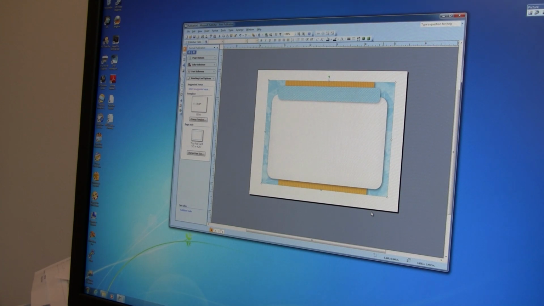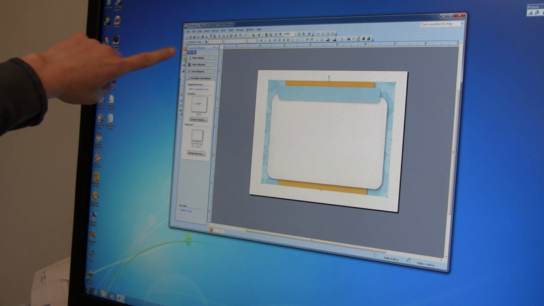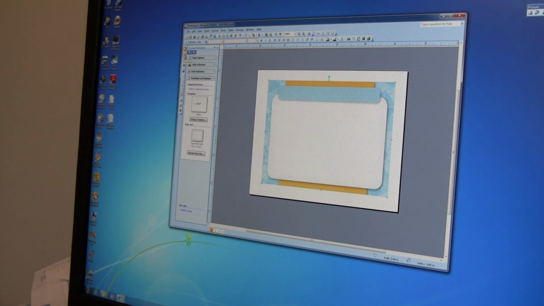Okay, next, let's put some text in. So again, over here, there's a square that's got a big letter A and some lines in it. That's your text box. Click on that. Again, you get a crosshair, then click anywhere. This is where my text will go. So I'm going to move this up here like that. I'm going to resize it and make it nice and big like this, and just add a little more space, and now I can start typing like before.